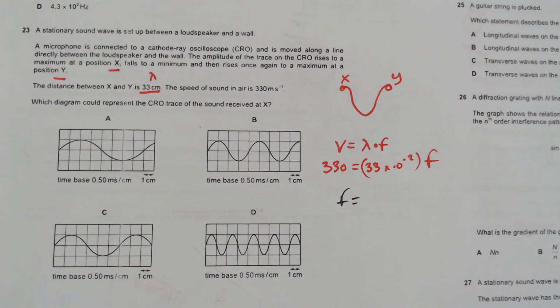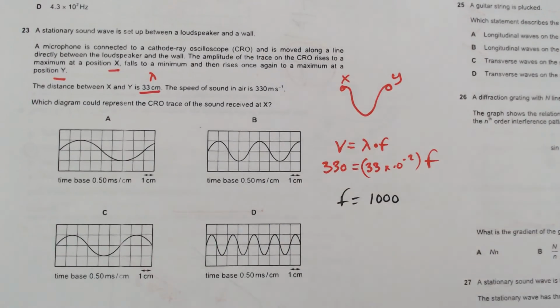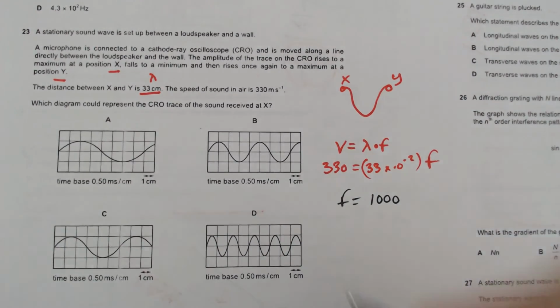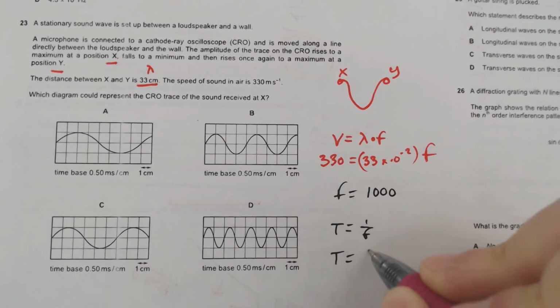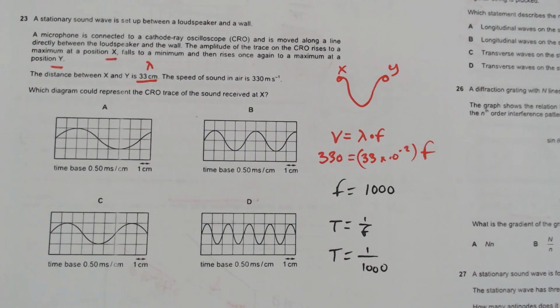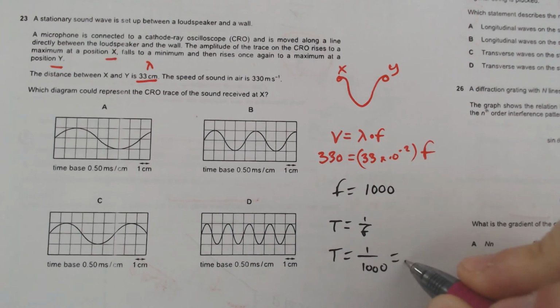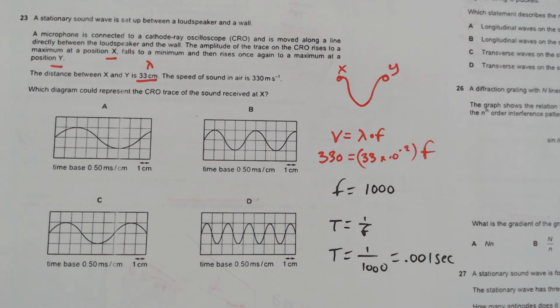You get frequency. The frequency of this, hopefully I got it stored on my paper, is 1,000? Okay. I got 500. If the frequency is 1,000, the period is 1 over frequency, so the period is going to be 1 over 1,000. Then you have to think which one of these completes a full cycle in 0.001 seconds, which I believe is B.